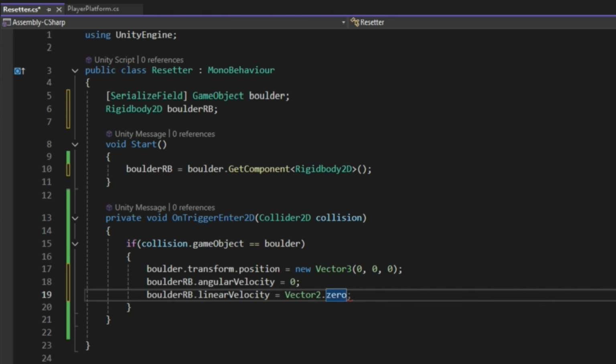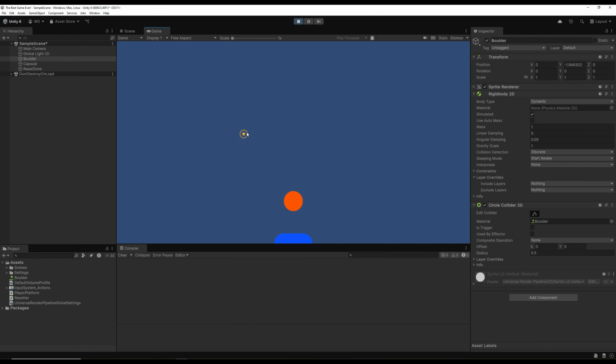Linear velocity is a Vector2, so just know you can't set it to 0. You've got to use Vector2.zero. Awesome. Now we can save this, navigate back to our game and hit play and see what happens. Alright, let's miss, and it gets reset, and it's back to 0 linear and angular velocity.